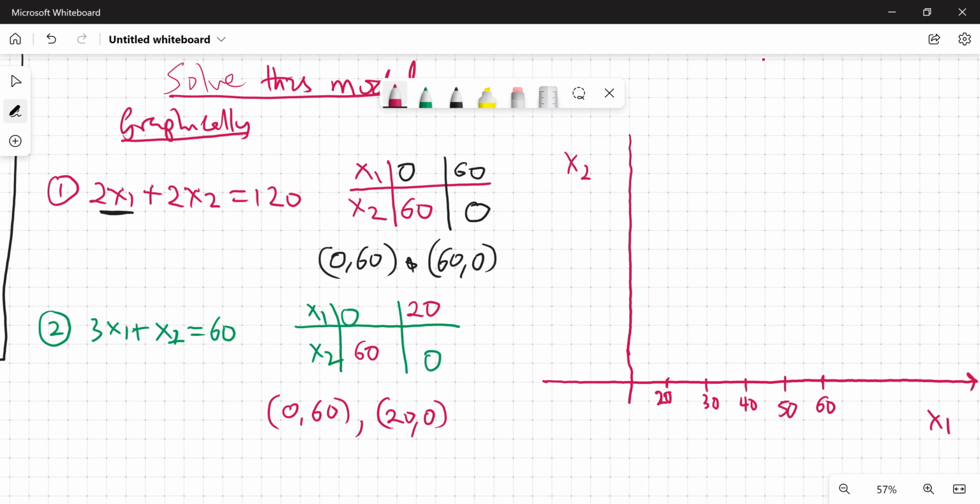And 60. Then this is 20. What did I do? I can just use 10 because it looks like 10 will not be very bad. I can use 10, 20, 30, 40, 50, and 60. And these again, I also use the same scale on both axes. 10, 20, 40, 50, and 60.